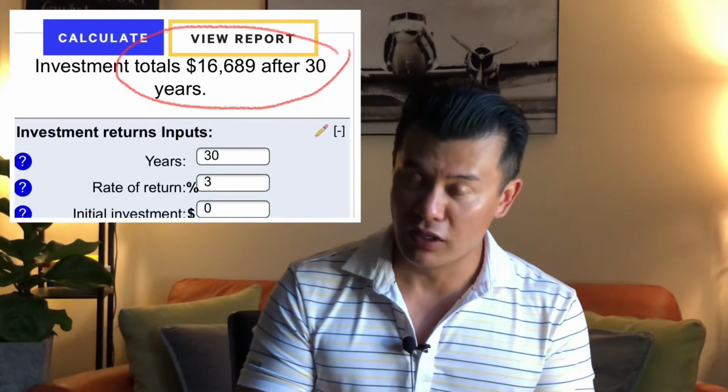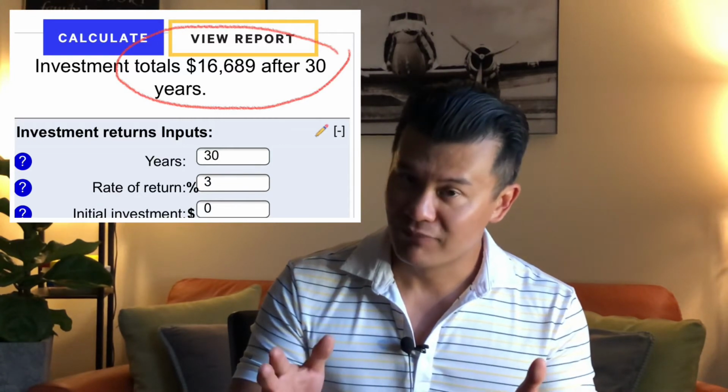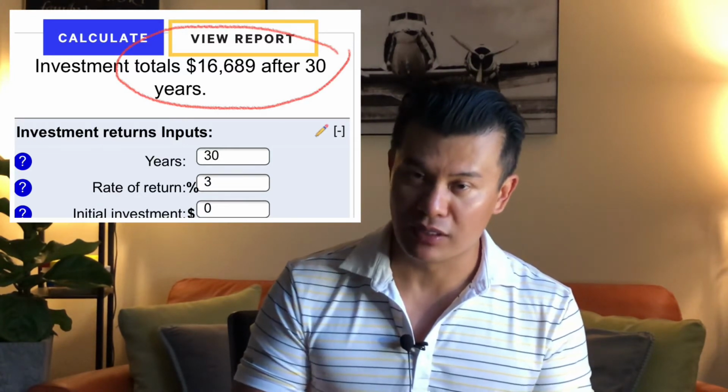But in essence, that $5,000 is profits to them because they are putting a lot of the costs into your loan. And what they'll tell you is over 30 years, it's only $1 a day. $1 a day over 30 years becomes a lot of money. If you do the math, $1 a day, that's $365 a year. If you multiply that by 30 years and you factor in interest, that's gonna be a couple of $1,000s. What I'm saying is just know that when you're asking for the loan amount, make sure that it is the value that you're asking for.